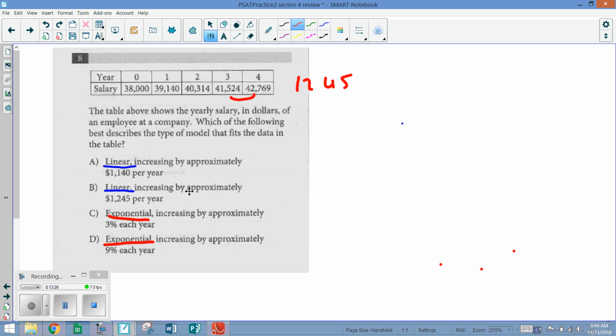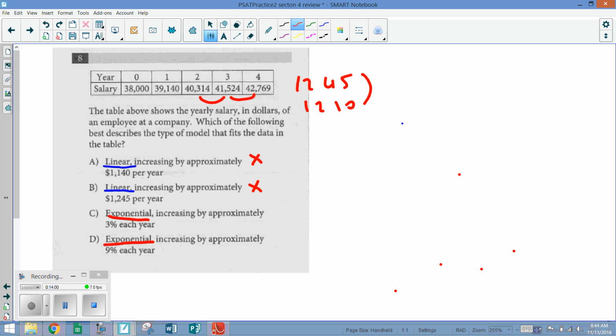So, okay. I checked the difference between the third and fourth year. You guys are going to check also the second and third year difference. Since, as you see, apparently everybody agrees, this is not the same. So since it's not the same, it's not linear. Then if you guess, you have a 50% chance. If you don't have time, you should definitely guess one of them. But we have time now.